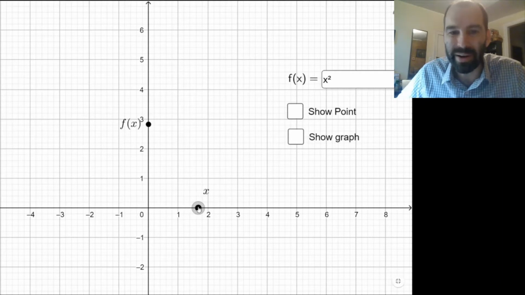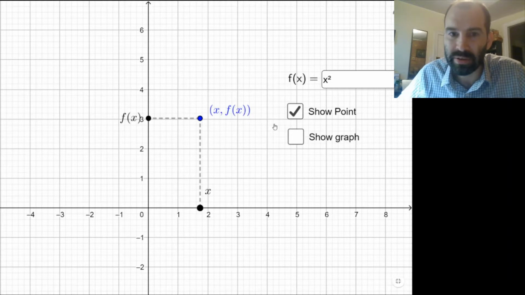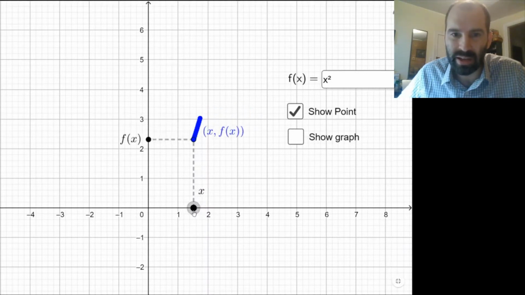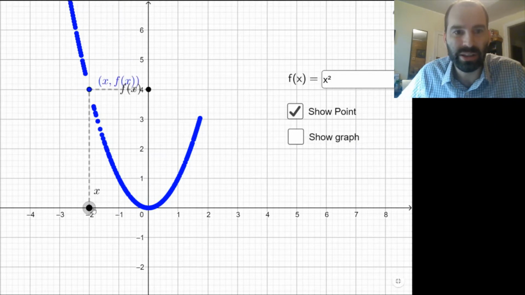Okay, but now we have a little bit more space to work with, right? Now we have not one dimension, but two dimensions. Let's use both these dimensions. Let's put a point directly above x and directly to the right of f of x. What happens here? Well, I can plot that point, and as I move x around, now look, when we trace that point out, I get a shape. And this is the point of a graph.